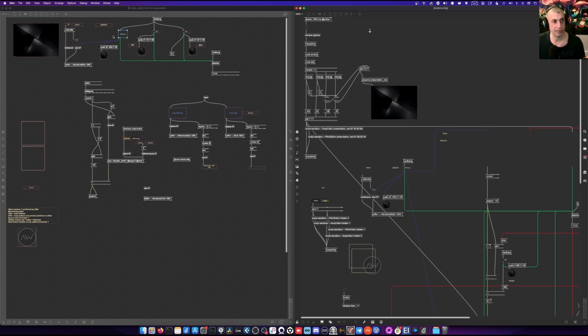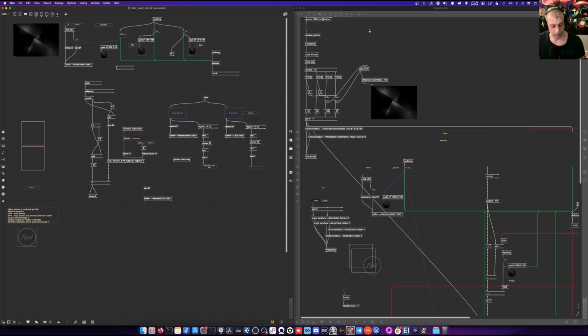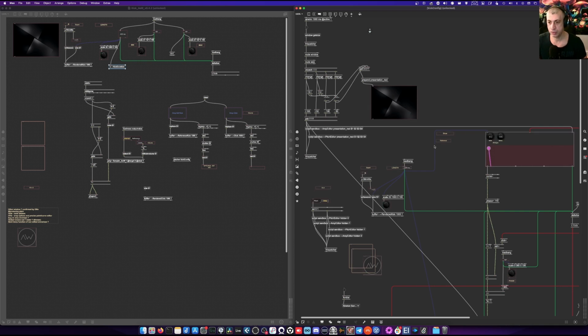So I'm gonna use a send and receive message. I'm going to say send, and the name will be kick duration. And so if I change this thing, it's gonna send the value to this one, and this one here will receive the message. So instead of send, it's going to be receive, R. And when I receive that, I want to make sure that I'm going to update this value here.